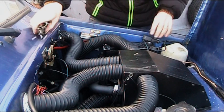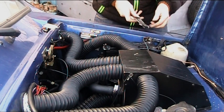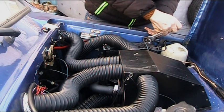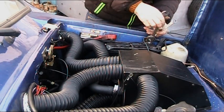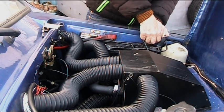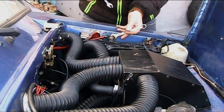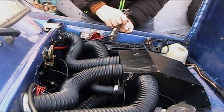Okay, I'm going to change the batteries back over so you can see the reconditioned new one. Right, remember, neutral first. Okay. Absolutely struggling to crank the engine over.